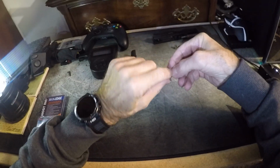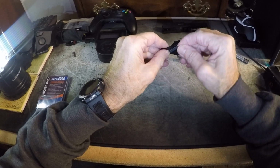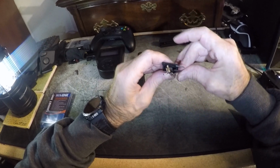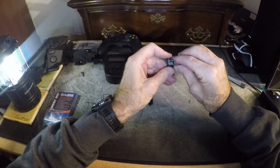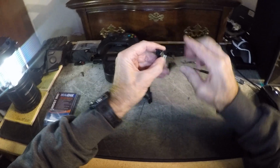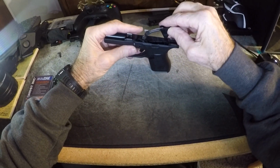Alright. So this is the Ghost. It says right there, ghostinc.com. That one goes in real easy. Yeah, I could pull it out without punching it out. Alright. And what we do want to check for is to get this hooked under there, and when you put it in and lock it under there and it stays, it's not flying out, then you can pretty much feel that the angle of the trigger connector's good. If it won't stay under that little lip there and it keeps popping off, you may have to adjust that a little bit. But don't be bending it too much, because it will cause issues.